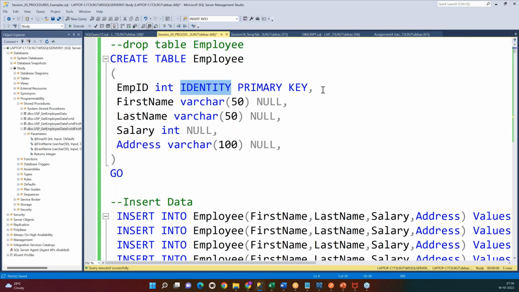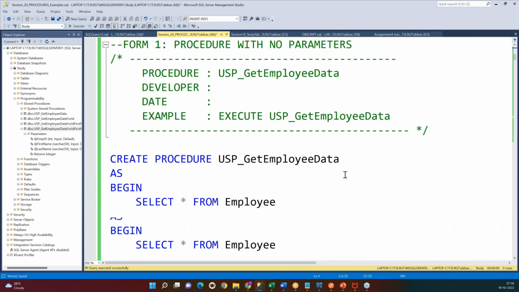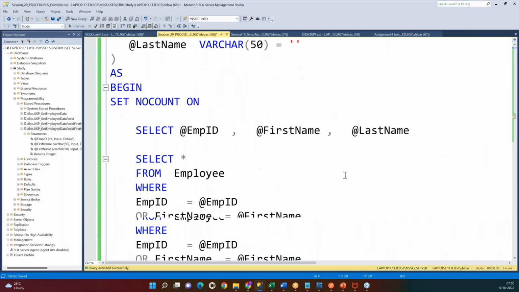If you insert a new record, that means the identity value will be inserted into the table. SQL Server will generate that identity. So @@identity or scope identity tells you the last value generated from the identity column on the table. Clear? Yeah, clear. Okay, fine. Thank you. So now let us go and execute the employee.